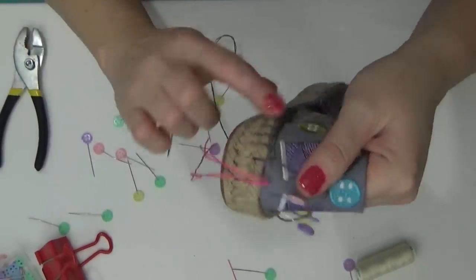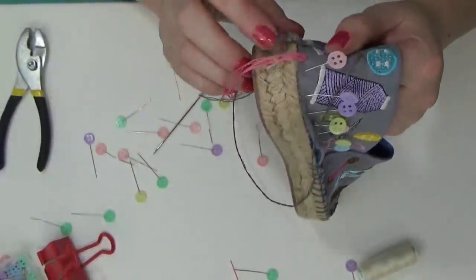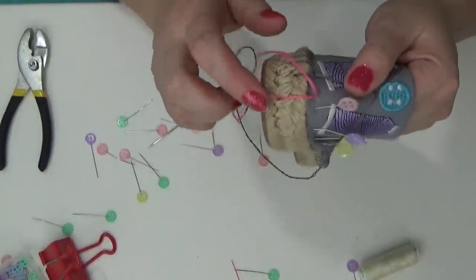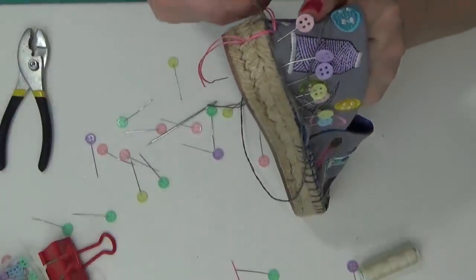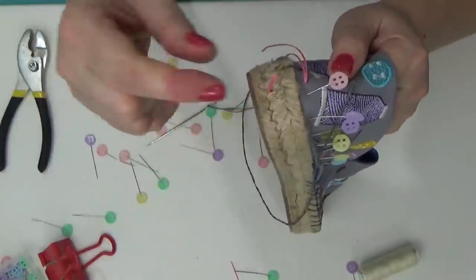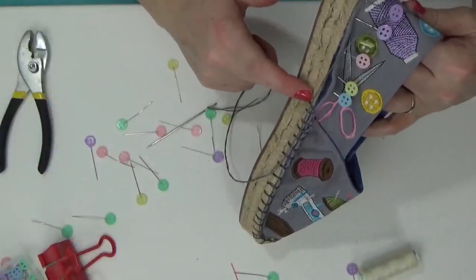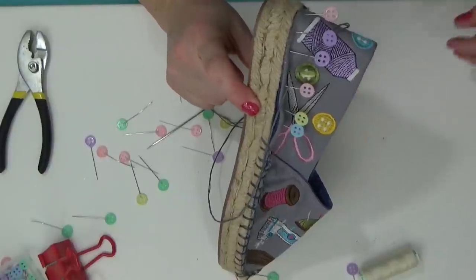So we are now at the back. I've come all the way, keep on doing my blanket stitches, and when I'm at my heel part, before I go on to the last piece and we can end off, we now need to just remove our anchor stitch because the job for the anchor stitch is done. So I simply snip it and you can pull it out, right? And you can continue to do your blanket stitch, and I'll meet you on the other side before we do our final stitch so that you can see how to finish it off.